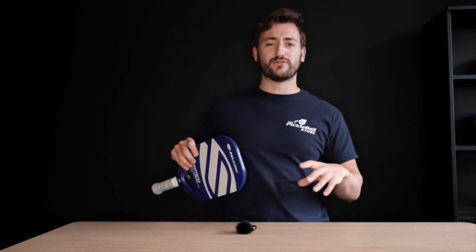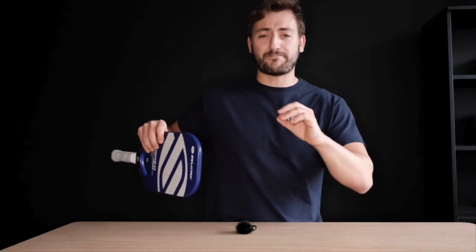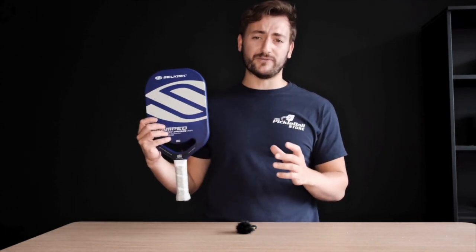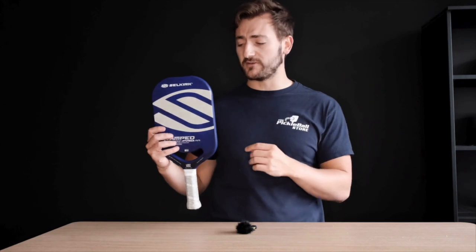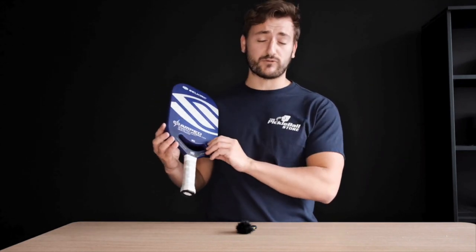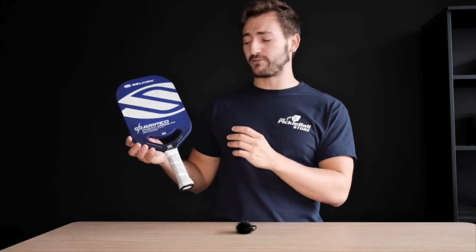And if you're a player that just hasn't been able to justify the £250 that a Power Air or a Lux Control Air may set you back, this comes in at £180 or $180 if you're in the US, which is an absolute bargain for such a great paddle from such a fantastic brand.